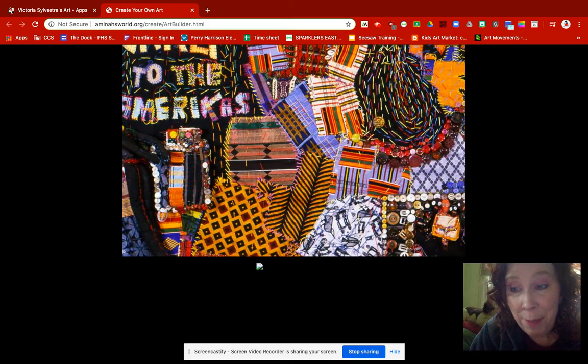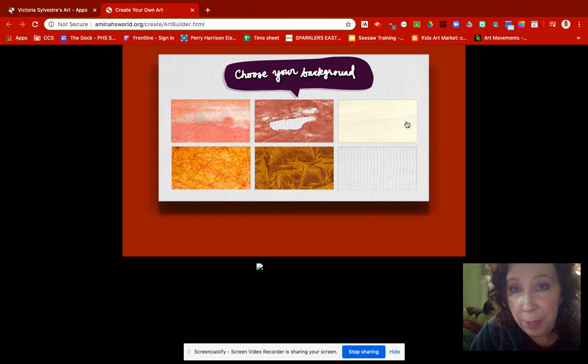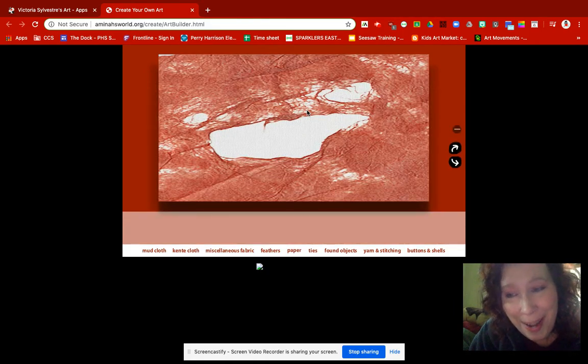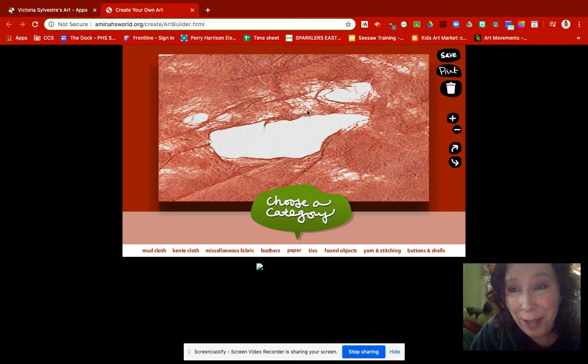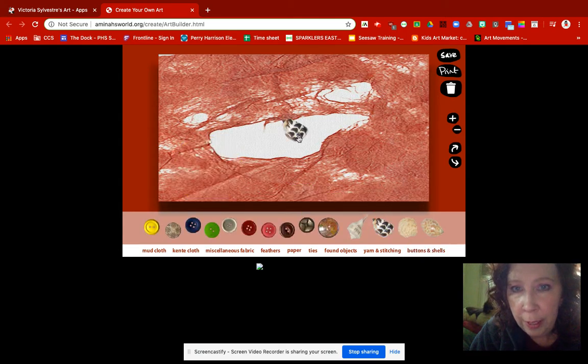Now, if you're using a Mac, there is a specific way to do a screenshot. If you're using a PC, there's a specific way. If you're using an iPad, there's a specific way. So you got to figure out, how are you able to make a screenshot? Let me add one thing again. Put it in the middle. Now let's see if we could just quick save it in a different way. I'm going to click print. And will that even do anything? Ha! Okay, so we have to do it as a screenshot. That's good to know, right?